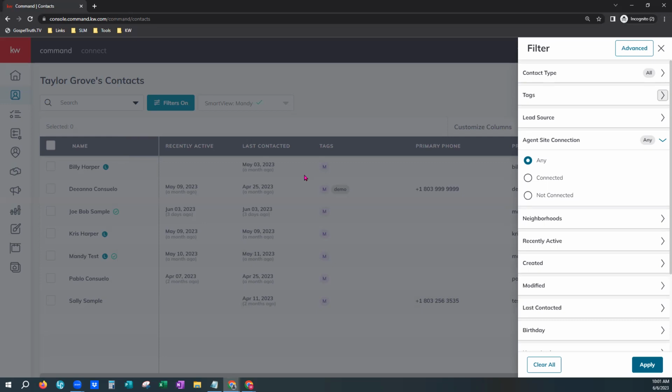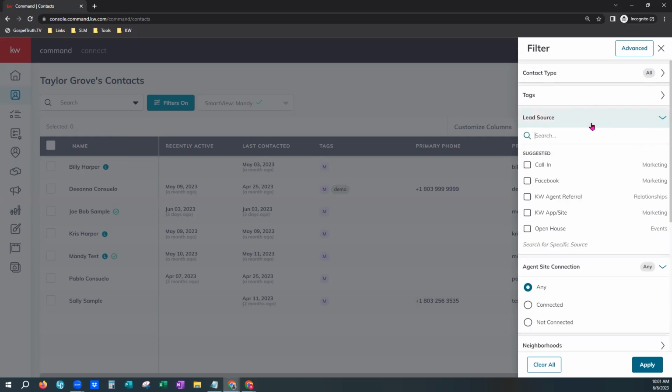Moving on, we're going to look at lead source here, and click it to open it up for you guys. You'll notice you have that search field as well. Again, you can just begin typing in and it would populate the suggested lead sources based on what you are typing in that field, or you can also just begin choosing from the list that it populates for you. Again, it'll let you know how many you have selected up here. You can delete all of them if you want, or unselect all of them, I guess I should say. And you can select and unselect here with the check boxes.